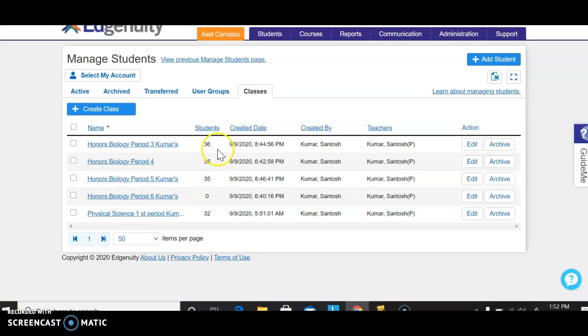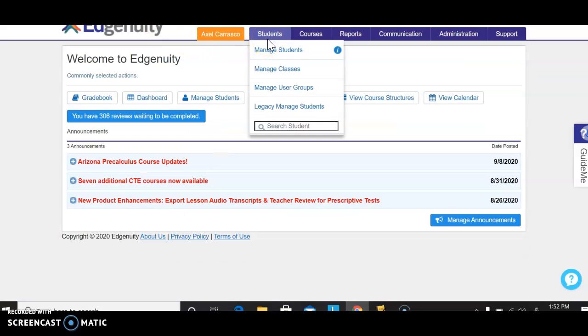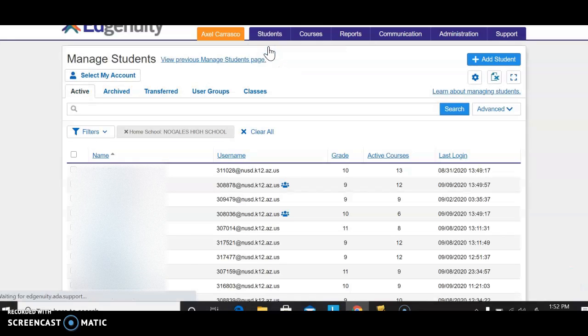So the next step is, let's go back to the home button. Now go to students, go to the option manage students, click on that. Now it's going to open all those students in Nogales High School. Now you have to add the students in your class.